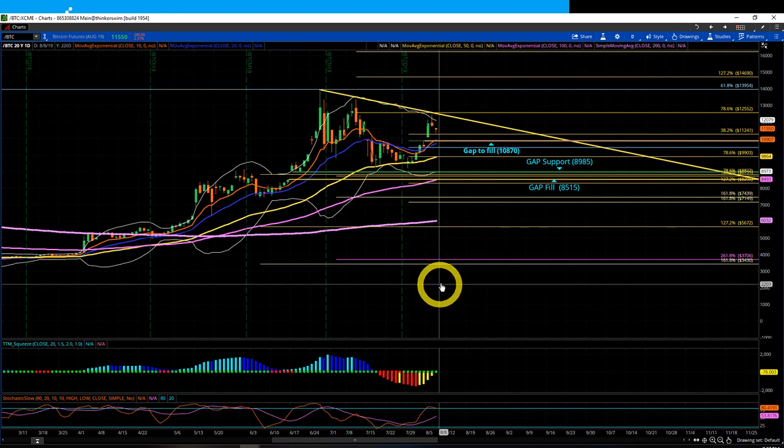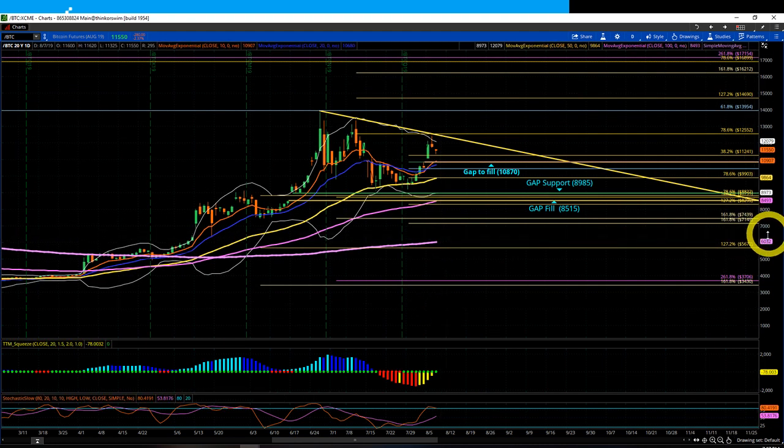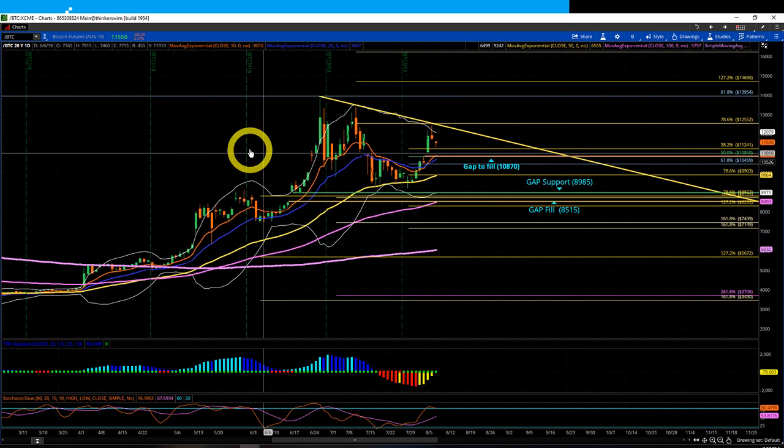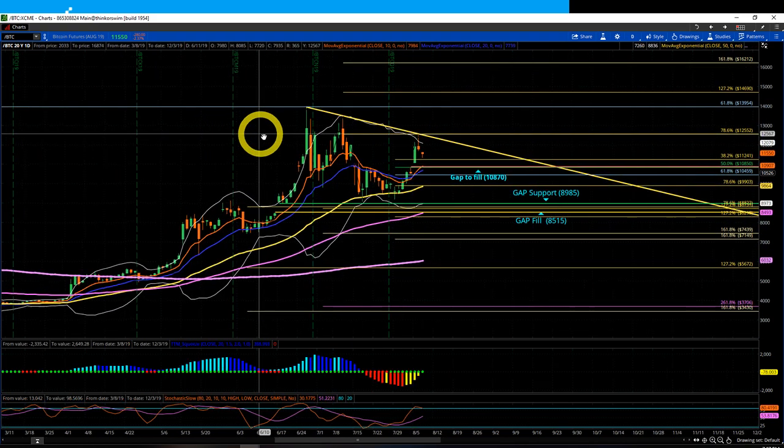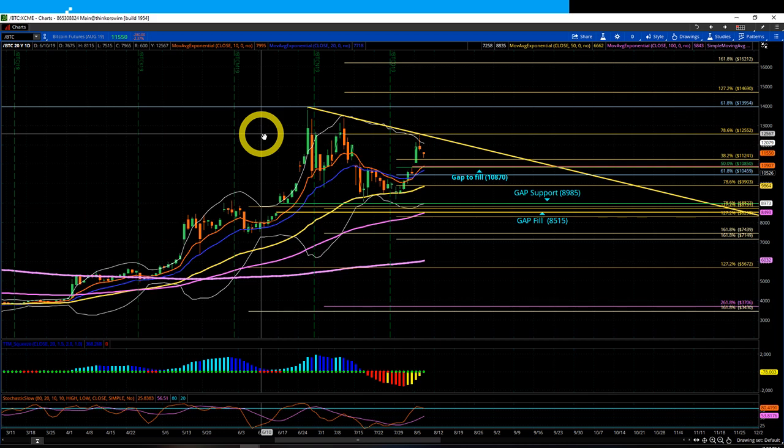My point is this: it's a tradable market, and I don't think you can do it two different ways. My way has always been, if you can pick a spot that you're comfortable with, get in, but don't be afraid to take profits. I know we've got nine more months until the halving takes place, but a lot of stuff can happen in nine months.